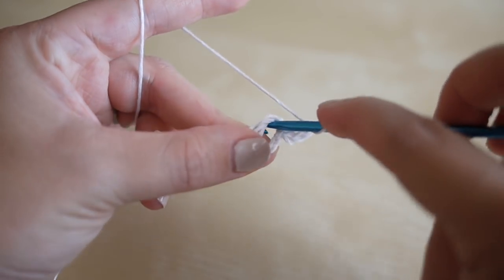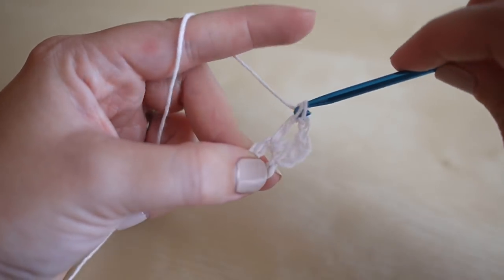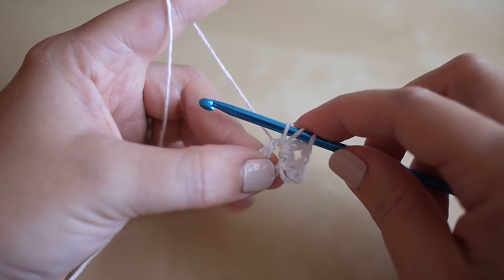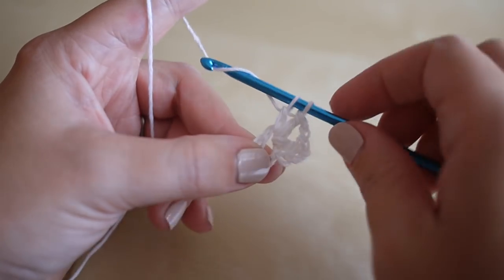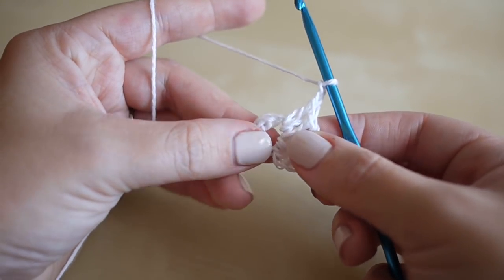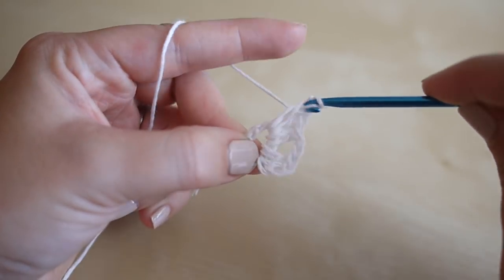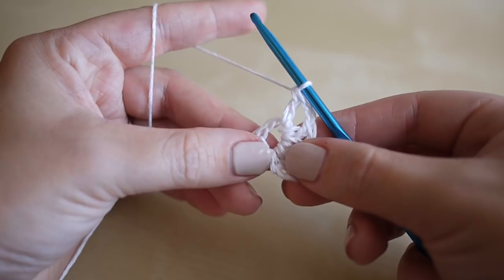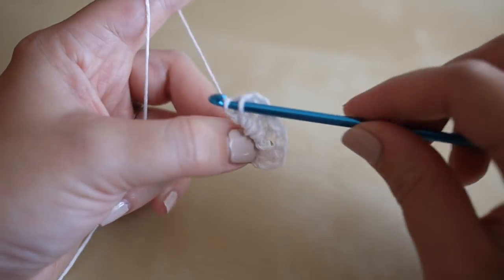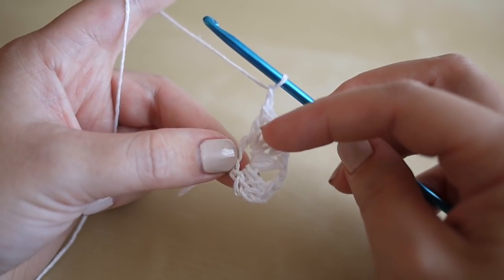So it's yarn over, insert, yarn over, pull through, yarn over, pull through two, and yarn over, pull through two, and again, yarn over, insert, yarn over, pull through, yarn over, pull through two, and yarn over, pull through two. We're then going to chain two again, one, two, and repeat exactly the same thing. Yarn over, insert, yarn over, pull through, yarn over, pull through two, and yarn over, pull through two. One more time, the same again. So you're going to repeat that step now until you end up with six of these treble clusters.